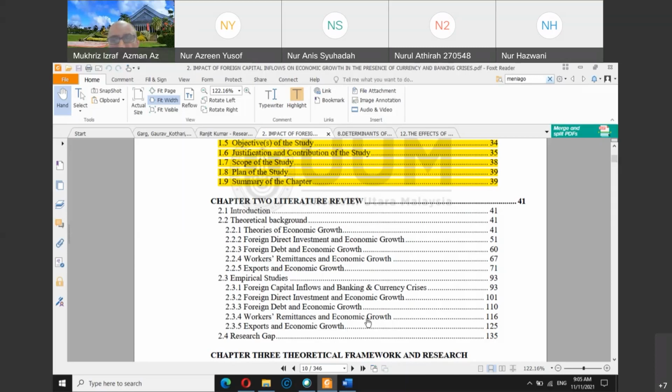Whatever you want to investigate in your paper must be mentioned by other people, whether according to theory or according to past studies. Sometimes the theory is very general and simple. The theory only says factor A can influence B. But according to studies, they expand the variable into more factors. The theory only says A can influence B, but according to journals, not only A, but X, Y, Z can also influence B.